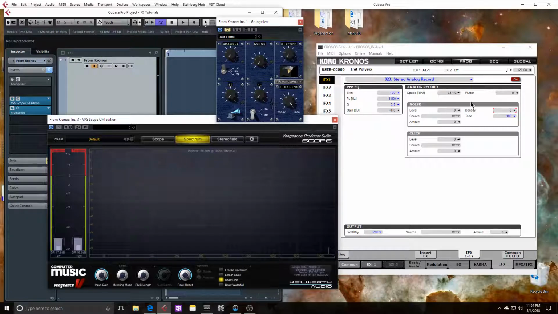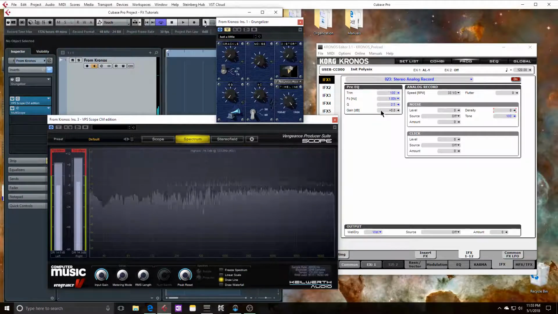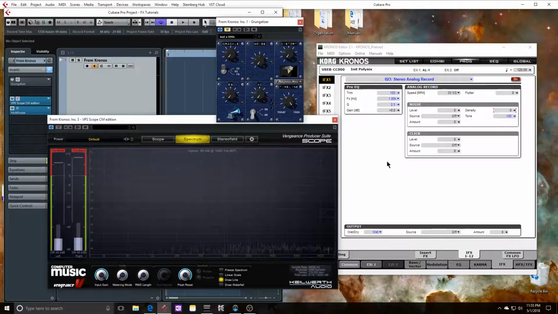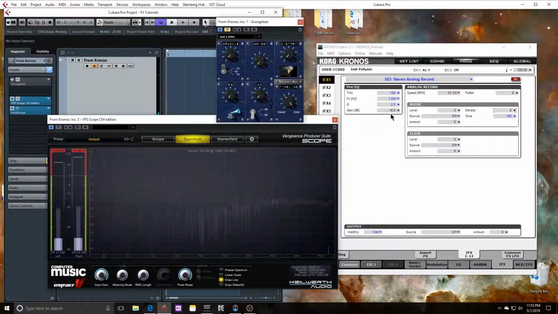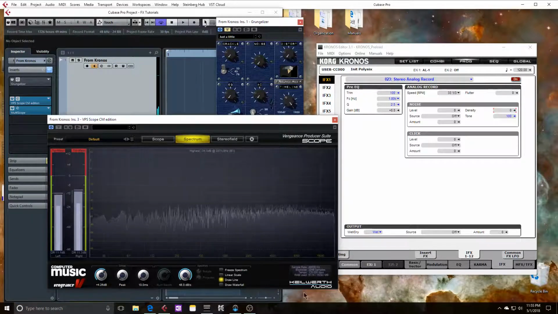So let's check out this EQ, and by default they have the frequency at 1.8K. So when I boost the gain, it will boost that frequency, and I have noise going through right now. You can see on our spectrum analyzer. So why don't I just go ahead and boost that gain. And I'll turn down the input gain here so it's not quite so gnarly.